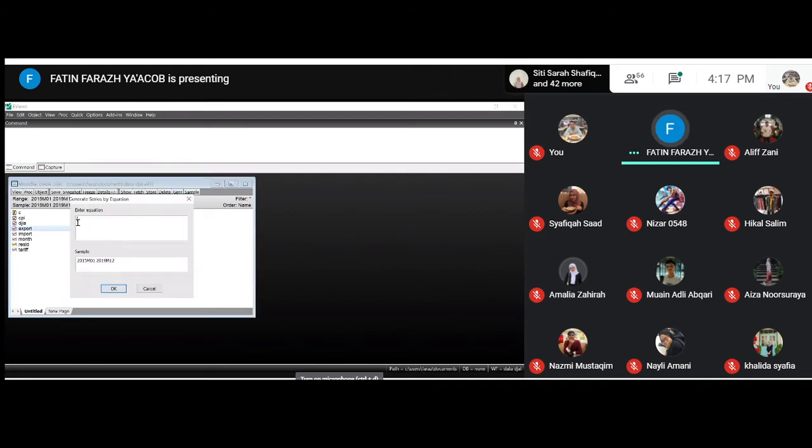Click gen. Let's say I want to make this one log. So what you need to type is you type L export equal to log, in bracket export.